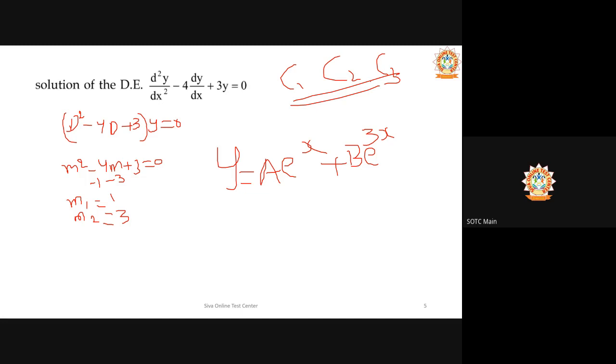So in the options also there can be a b, here a b is a constant. So you may see c1 c2 in the options like that, right. So then your answer will become c1 e power x plus c2 e power 3x. That's it, that is the answer. Now try to see the next one.